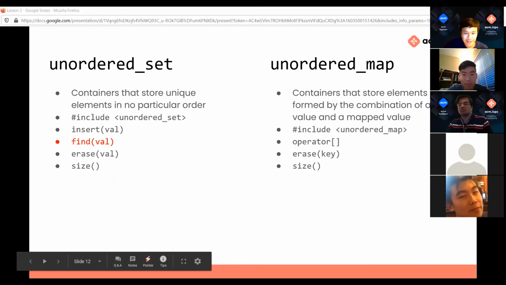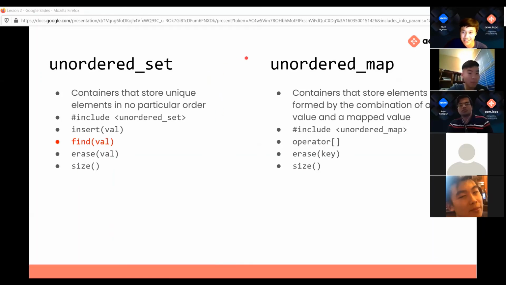Here we go. We have two things you'd use your hash table for. In C++, we call it an unordered set, but everyone just sort of knows it as a hash set. A set is a data structure that doesn't contain duplicate elements. So you can insert two 1s into a set of integers and it will just come out as 1. You can do find, erase, and size. Again, find will return an iterator, so this is colored red. Be a little careful if you use find.